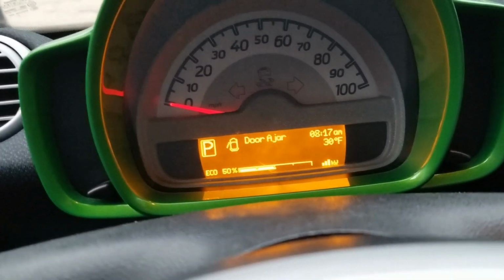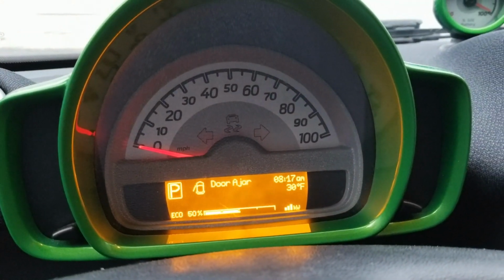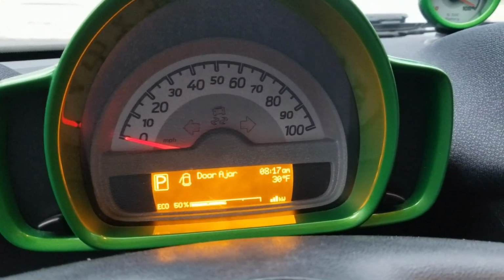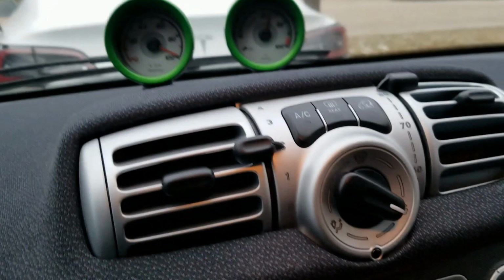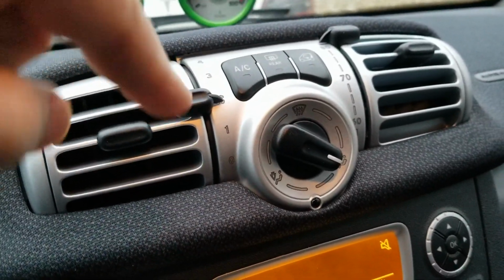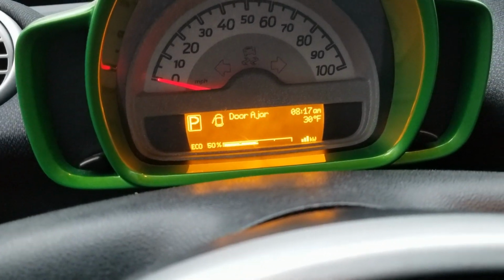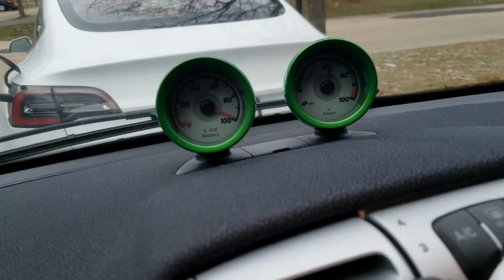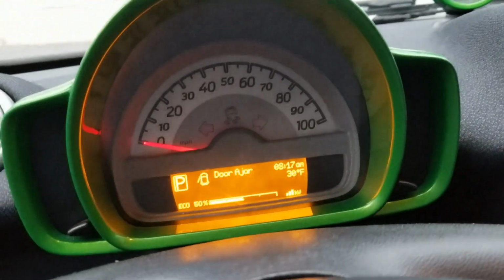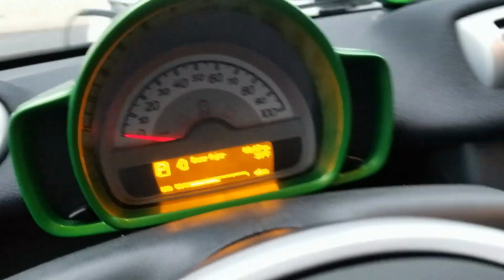So it is 30 degrees Fahrenheit out, 8:17 a.m. And I'm going to go ahead and turn the heat on. It's on full power. And so I've got it set for 80 degrees and medium fan speed. And I'm going to go ahead and see how far the battery runs down after 1 hour. So we've got 100% state of charge. It's 8:17 a.m. So let's give it a shot and see what we get. I'll check back with you guys in an hour.